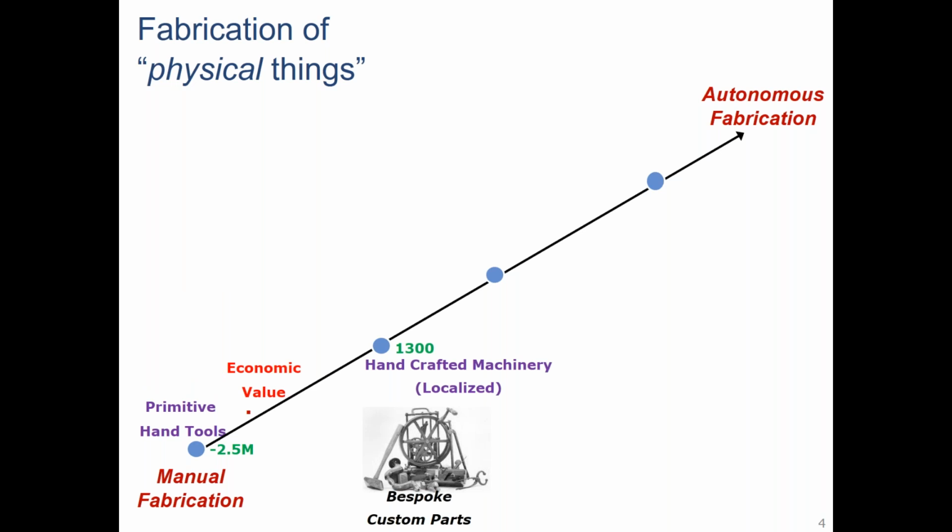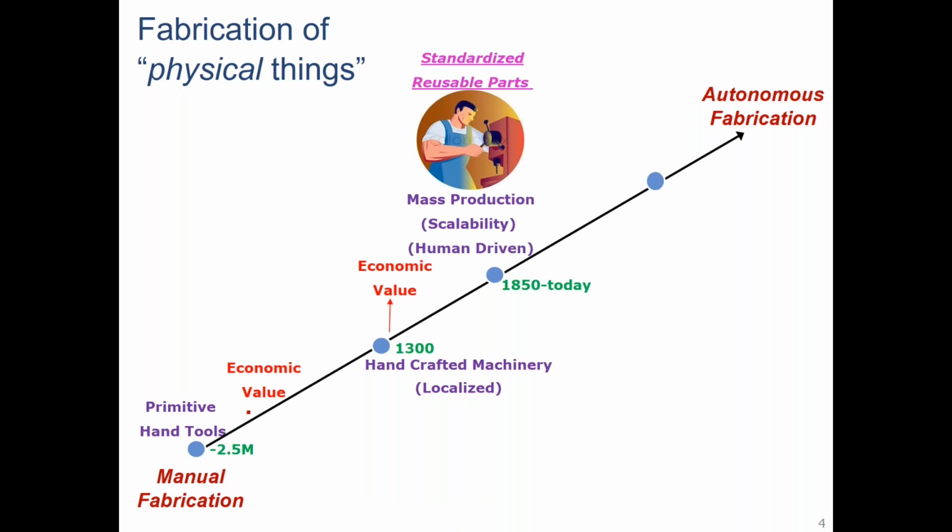We could say this has a point in economic value from a logarithmic perspective. And it took millions of years to come to, let's say, around circa 1300, where we started to have a lot of evidence of creating machinery that's handcrafted, basically bespoke custom parts. Everything was unique, but we've moved up to orders of magnitude more economic value on a logarithmic scale, because we've moved from one monolithic thing to machinery with many different parts that work together, although, reminding you, these are all custom-built, bespoke parts.